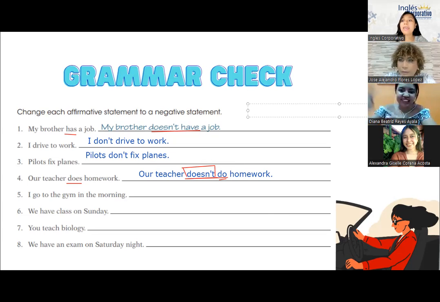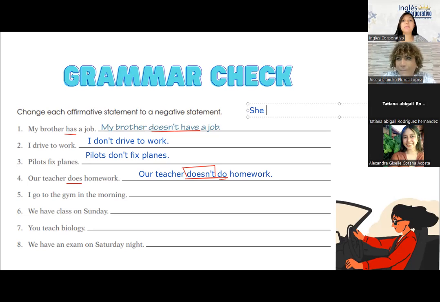Another example. Si usted quiere decir, ella lava los platos, ¿cómo lo diríamos? She washes. Vimos uno esa semana. She washes the dishes. No. ¿Cómo se dice lavar los platos? La forma común, the common way, is wash. Pero en realidad, existe otra manera más general de decirlo, que es does the dishes. Ok. Entonces, si usted quiere decir yo lavo los platos, usted tiene que decir I do the dishes.